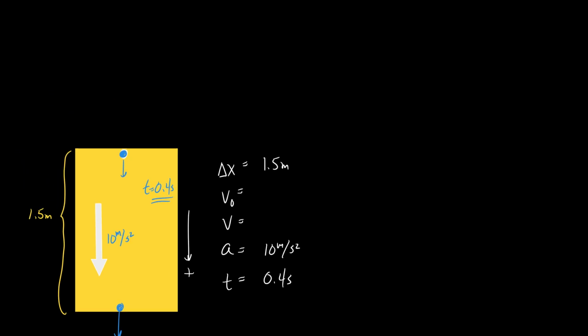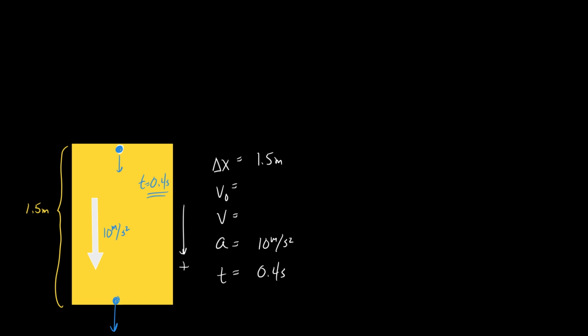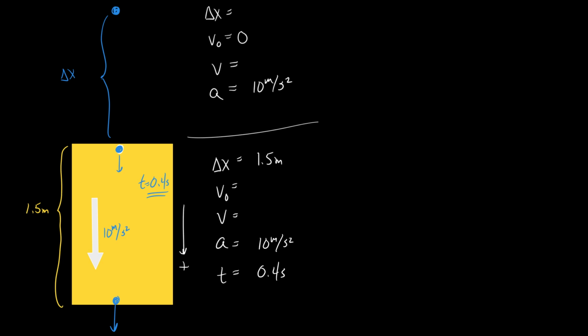But I believe there's an implied time interval, that there is the time that the rock fell until it reached the window, a distance we don't know about. But we probably know other things about the rock. For example, we know that the rock had an initial velocity of 0 because it was dropped. We don't know the final velocity of the rock, but we know it accelerated at 10 meters per second squared while it fell till it reached the top of the window. And we don't know how long that took.